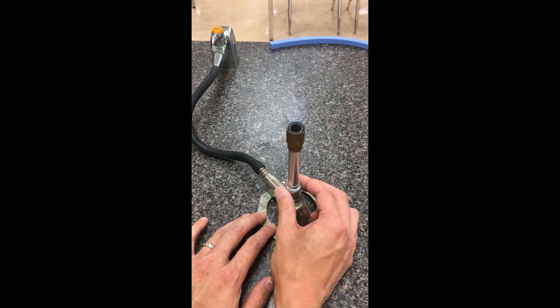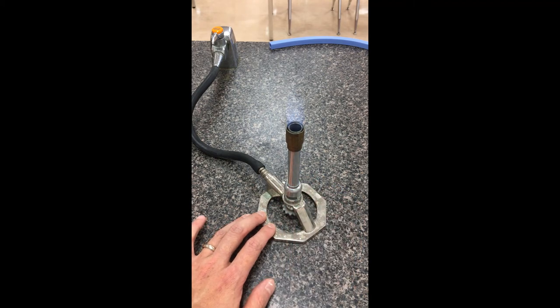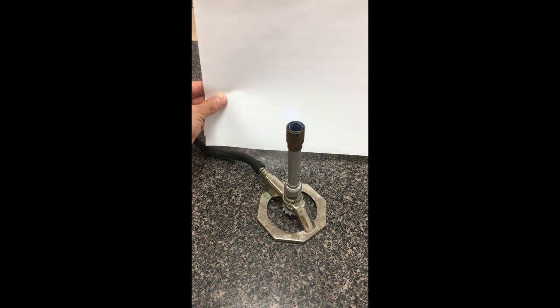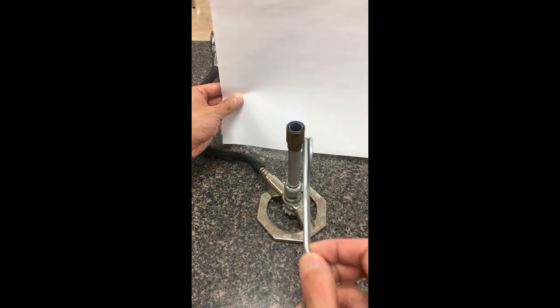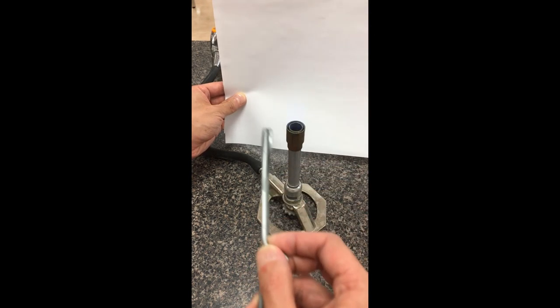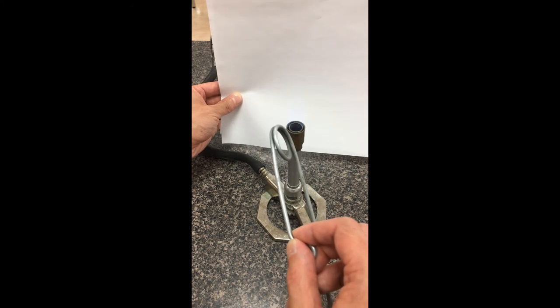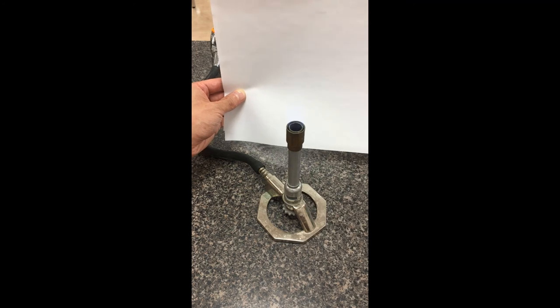As I keep going and open it up a little bit more — let me pull out a white background so you can see better. We definitely have a blue flame here; it's almost invisible to the naked eye right now, but if you look really closely, we actually have two parts to this flame: a brighter blue cone in the middle and a deeper blue cone along the outside. The hottest part of the Bunsen burner is the top of the inner bright blue cone — if you hold anything at the top of that bright blue cone, that's going to be the hottest portion, about 1500 degrees — twice as hot as a regular fire.